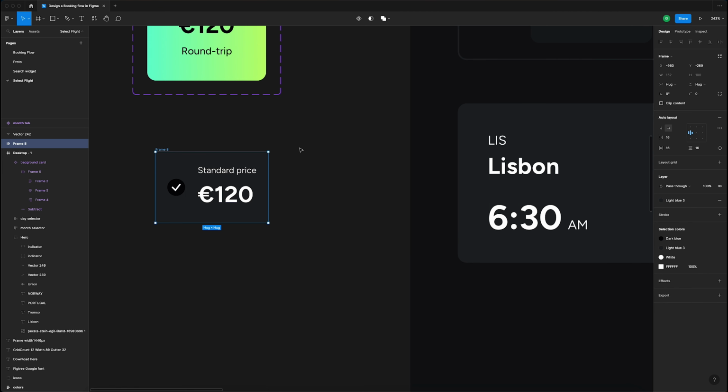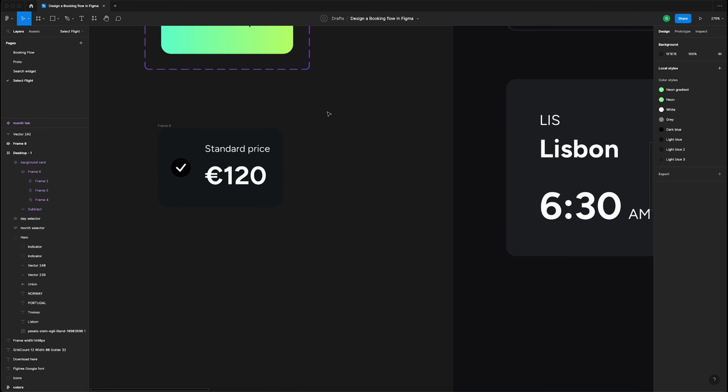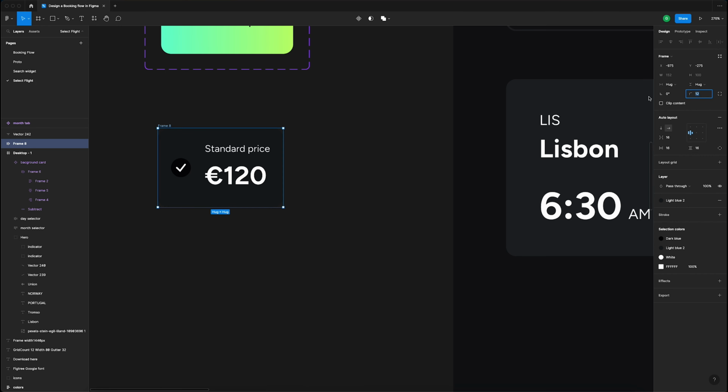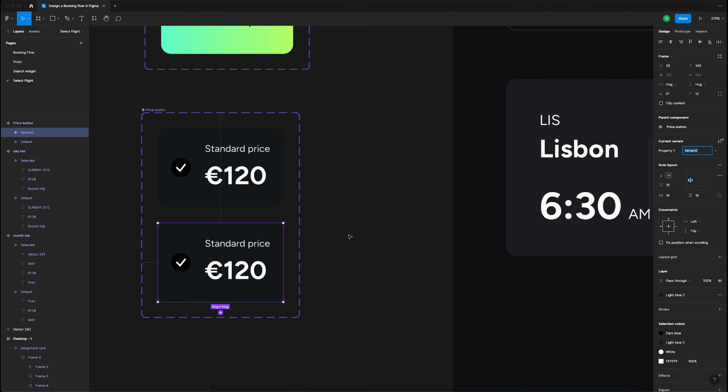Let's set the color to this one or this one. The corner radius is 8 or 12, it depends on your taste. I'm going to set 12 for now. Okay, so let's create a component from this and rename it to price button and create a different state.